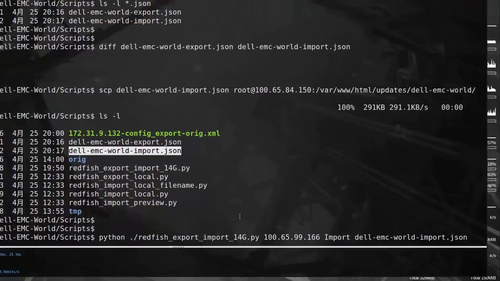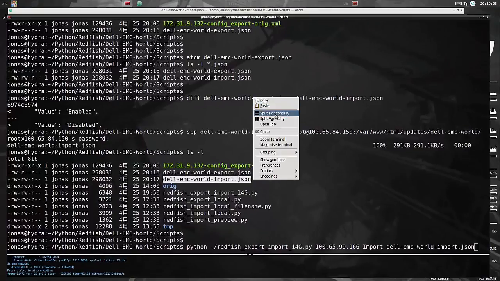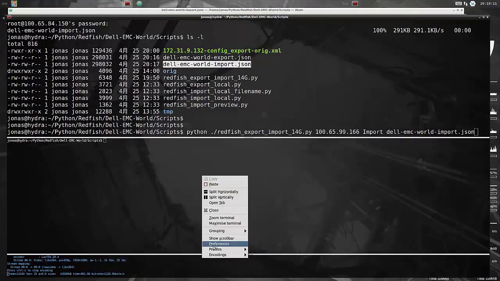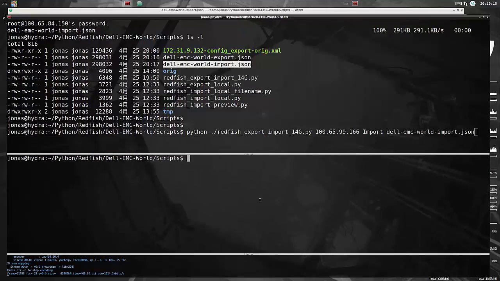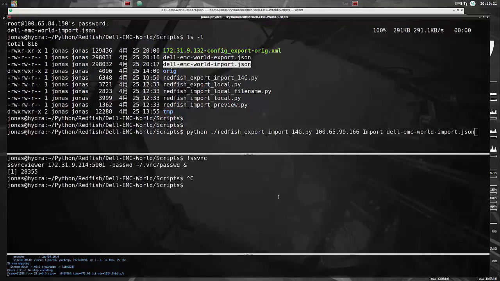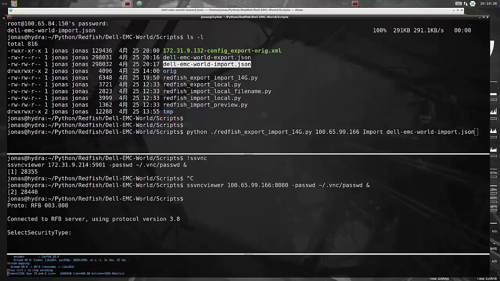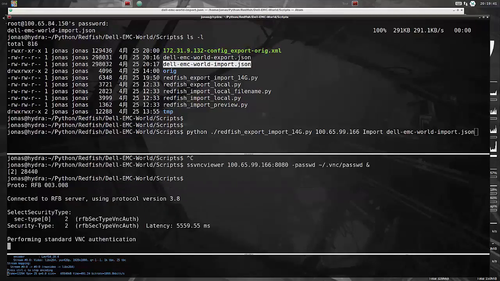Actually, before we do this, I would like to monitor this process because we now have the server set to be reset. It's going to reboot and apply this value. So I'm going to open a VNC session and connect into that server, if I can only get the server IP address or the iDRAC IP address correct, and the port for that matter. As you know, Dell have the ability to use several different types of consoles, not just Java, but you can use HTML5 or ActiveX or VNC, which we're going to use in this case.